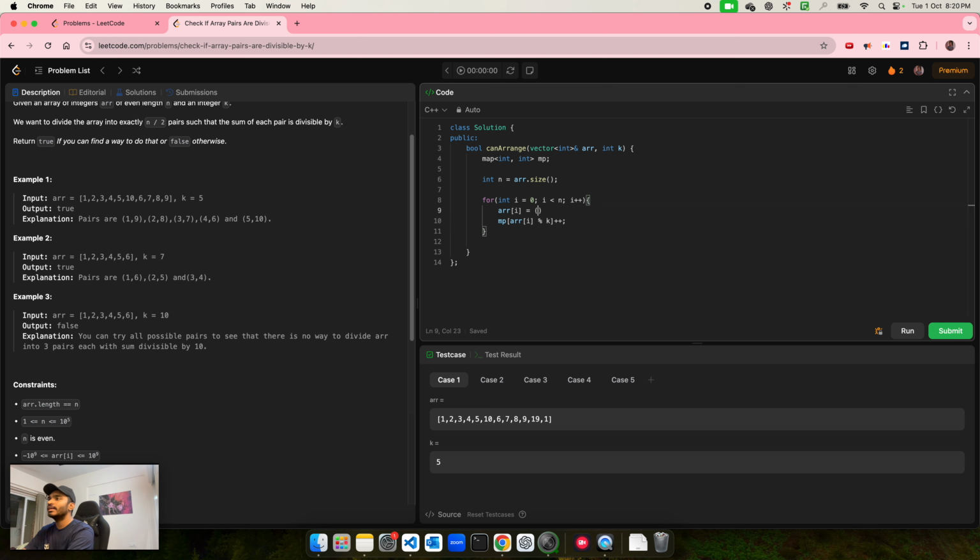For that we can do array i plus k, and then we'll do modulo k. So if there is a number which is negative, like -3, and the number we are dividing it with is 7, then -3 plus 7 becomes 4, and then we do that mod. Now the problem here is that we'll need to take one more mod.